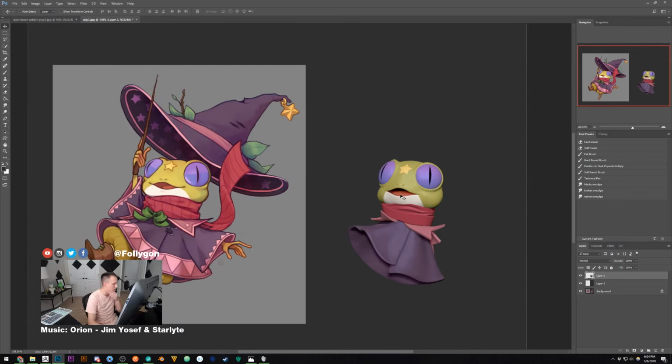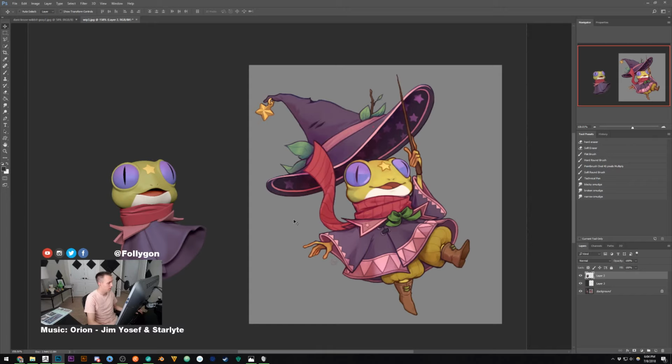So one thing I think we can do, can maybe flip this to look at it a little bit differently. I don't want to add the extreme asymmetry that is visible here, with this eye rotating out this way a little bit more, and then this other eye rotating back a bit more. So we're not going to be able to capture that exact derpiness, but I think we can get very, very close. I still think possibly squishing in some of this area, or maybe a little bit of our scarf if we can move that, get some of that stuff to line up. I think that'll help us a lot more.